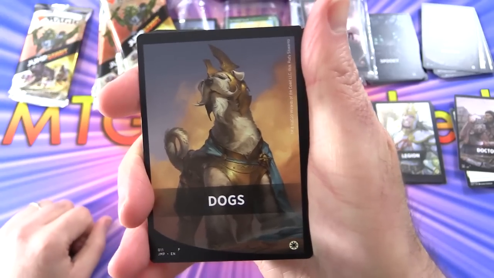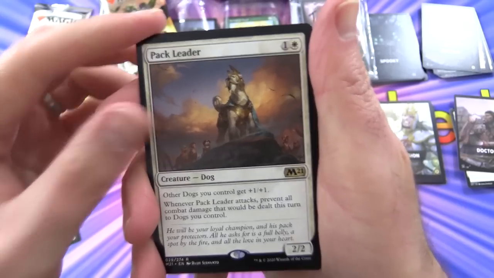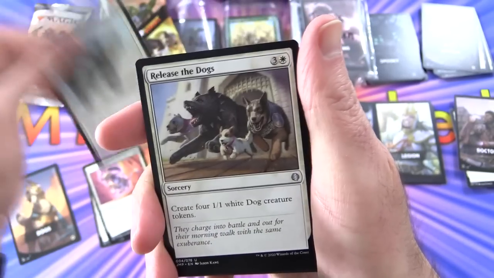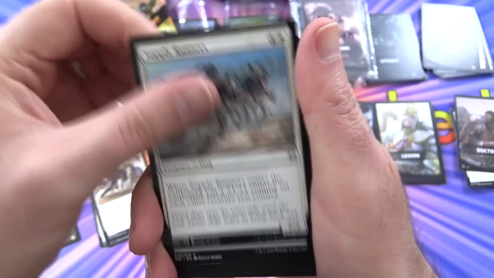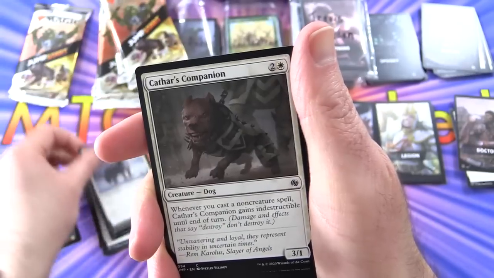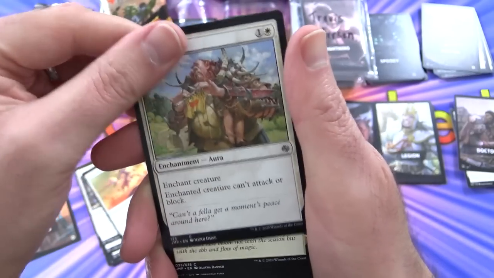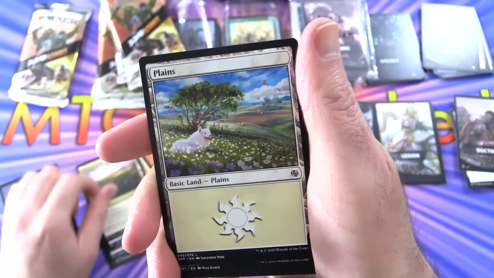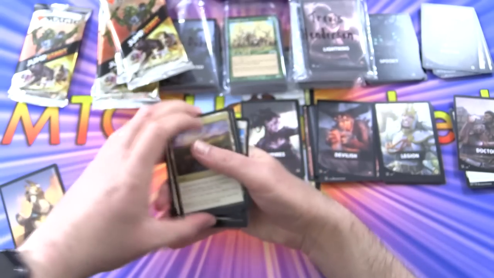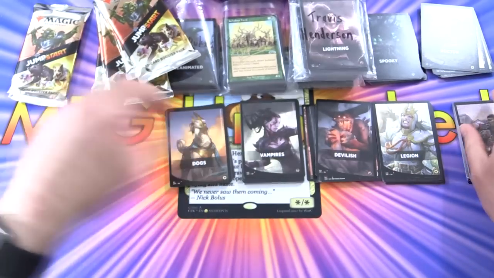Dogs! Here they are! So we have the dogs, we have the cats, we've got a pack leader. Other dogs you control get +1/+1. Selfless Savior, Ahn-Crop Hound. Release the dogs! Supply Runners. Secure the Scene. Feet of Resistance, Alpine Watchdog. Cathar's Companion, Rambunctious Mutt, Trusty Retriever. Pacifism, Thriving Heath. And the Dogland. Okay, so that is one of the better lands. I think my favorite though has got to be the Phyrexian Swamp.